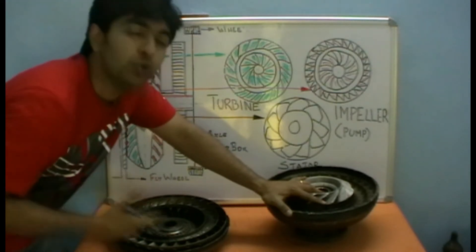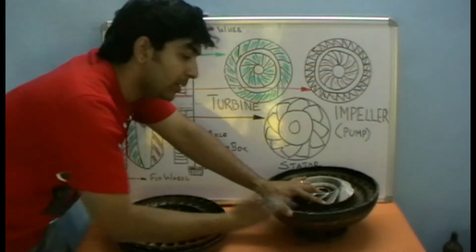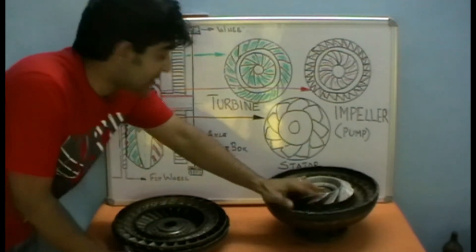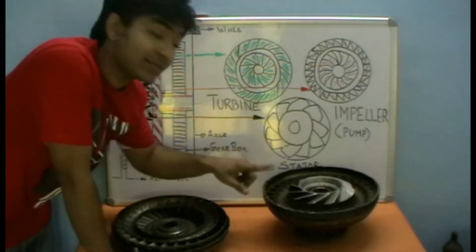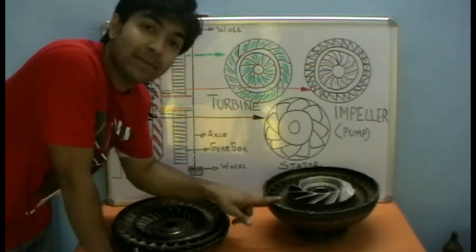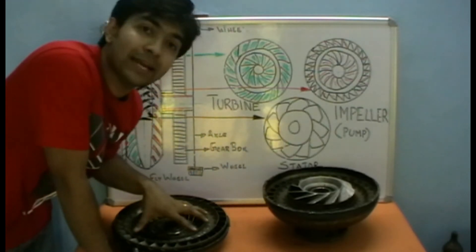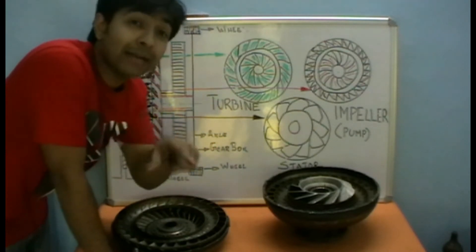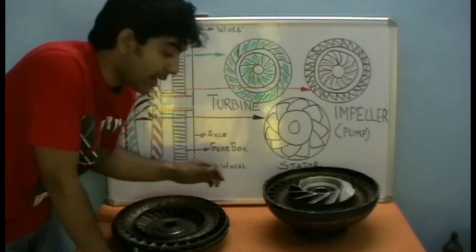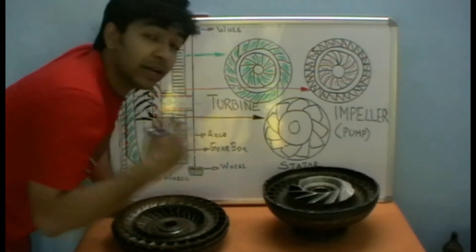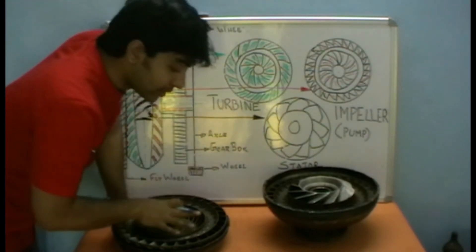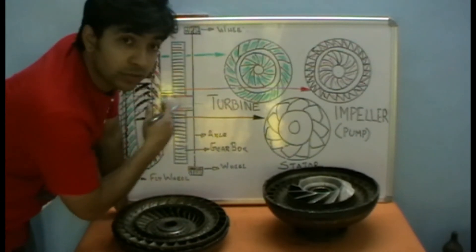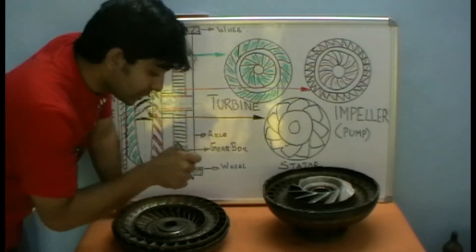During normal smooth running of a vehicle, the speed of the impeller will normally be equal to the speed of the turbine. But when the vehicle starts, the engine RPM is reflected on the impeller, so the impeller RPM matches the engine RPM, while the turbine RPM will slowly increase — at that point torque multiplication happens. Also, when the vehicle is running at normal speed and we apply the brakes, the turbine comes to a stop because the shaft connected through the shuttle reverser of the gearbox towards the tires stops.